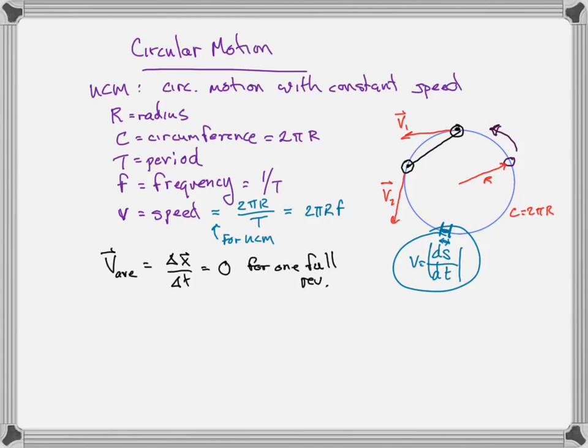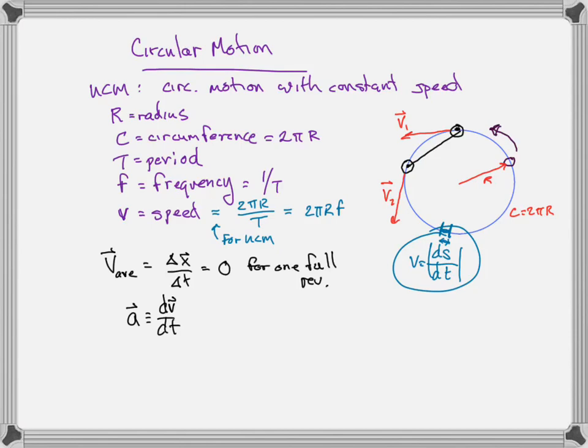What about acceleration? Acceleration, remember, is defined as dv/dt. And so you might say, it's traveling at constant velocity, there is no acceleration. Well, first of all, no, it's not traveling at constant velocity. The velocity changes because the angle changes. It's traveling at constant speed, but not constant velocity. So the fact that the angle changes as it goes around the circle means that it is accelerating.